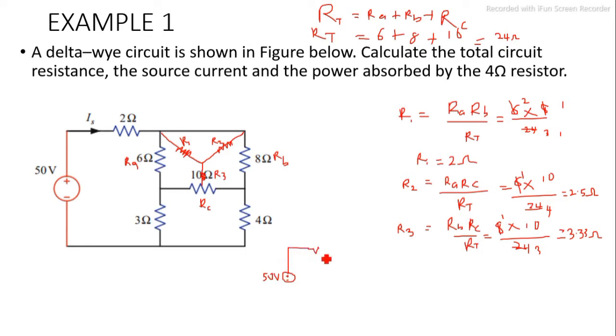Your 2 ohm resistor is there. Now instead of having RA, RB and RC, you're going to have what? A star connection. So when you get to this place, you're going to draw a star connection, which is like this. Then also another one here. So that's a star connection.